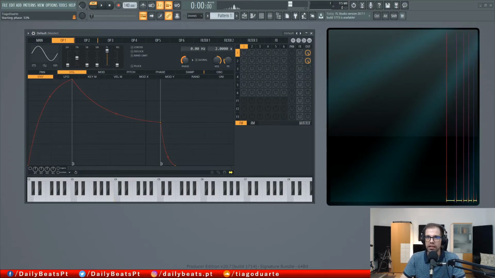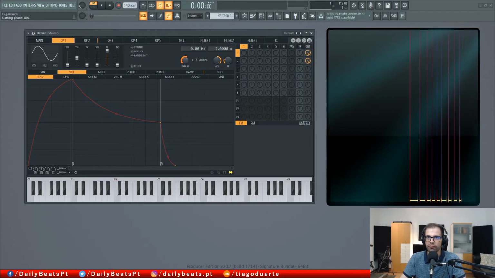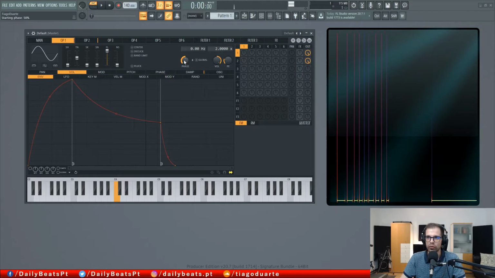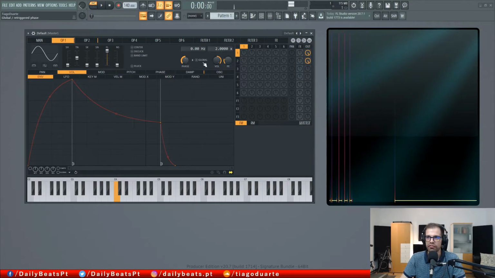And now we can see that we have some volume here. So let's say we put the phase now here to 50%. Now if we go to minus 100% here in the volume, now we cancel again. Why? Because we put the phase to start, instead of starting at this point, to start in the middle at this point here.